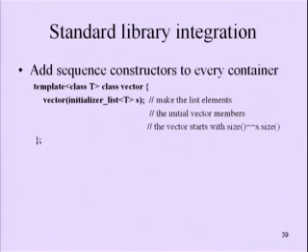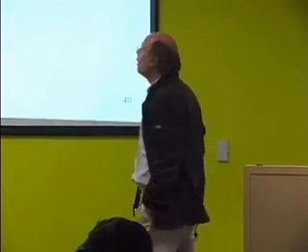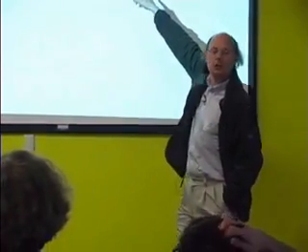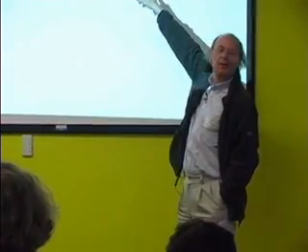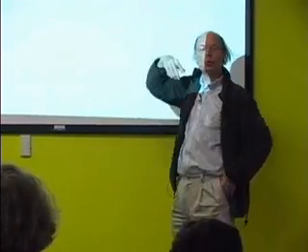Yes? This is a minor question. If I have a matrix, can I take an initializer list with a type initializer list? In other words, can the T in that be an initializer list itself? I had one more slide. There's your answer. You can take a vector, and of course the elements of an initializer list can be initializer lists. And it all goes down.